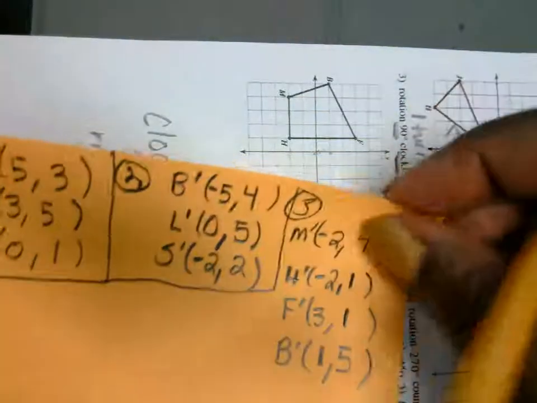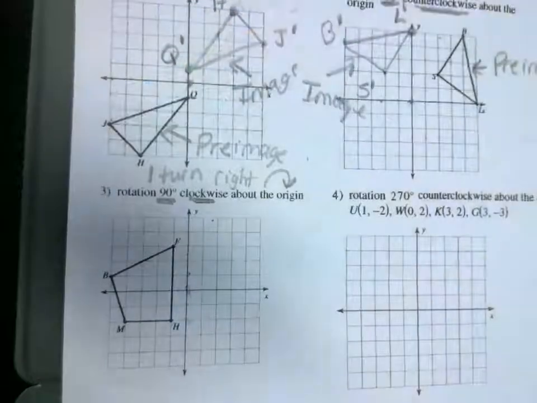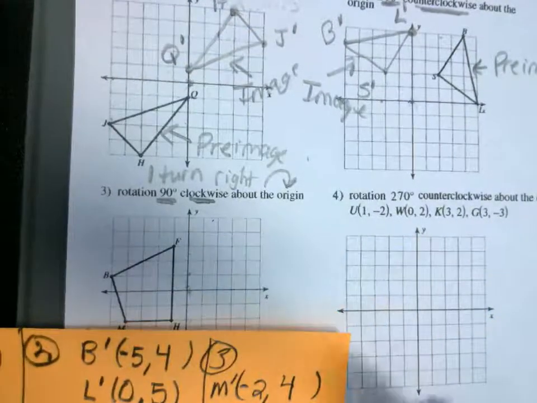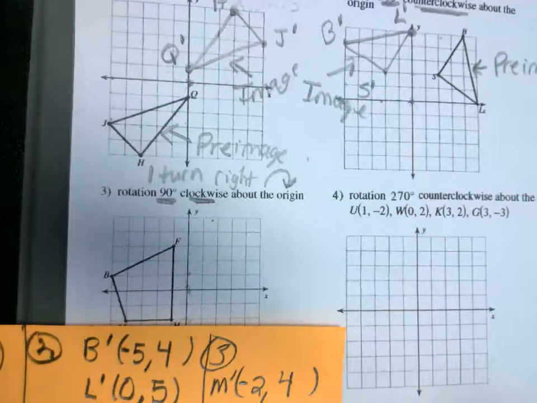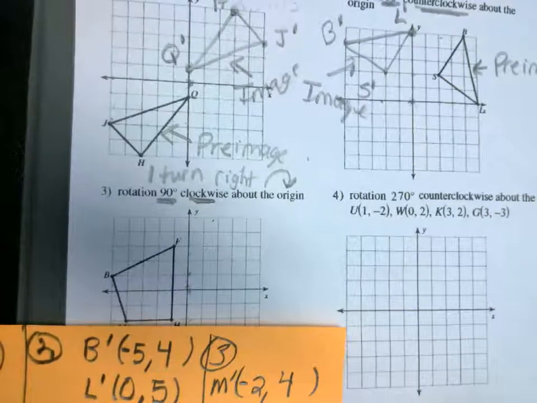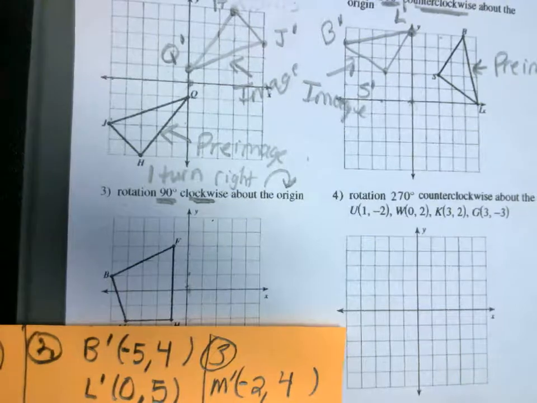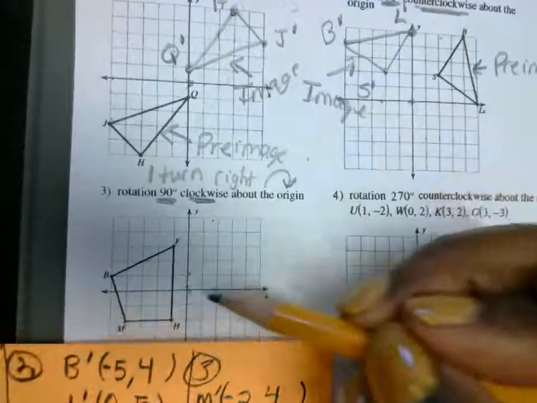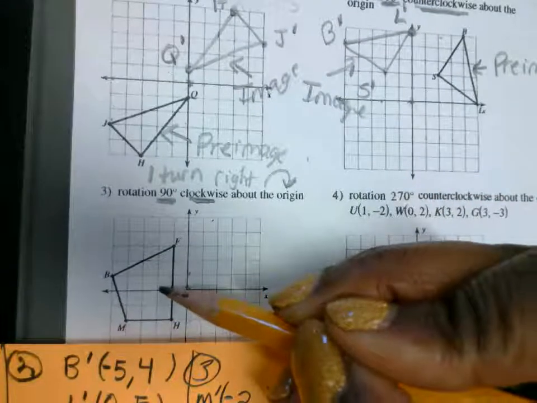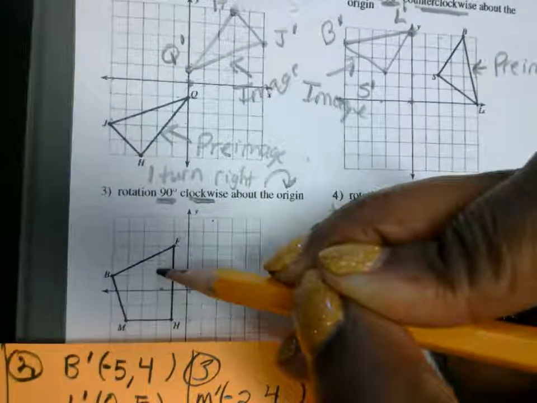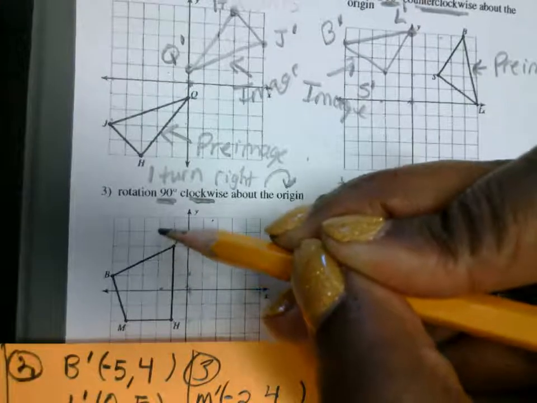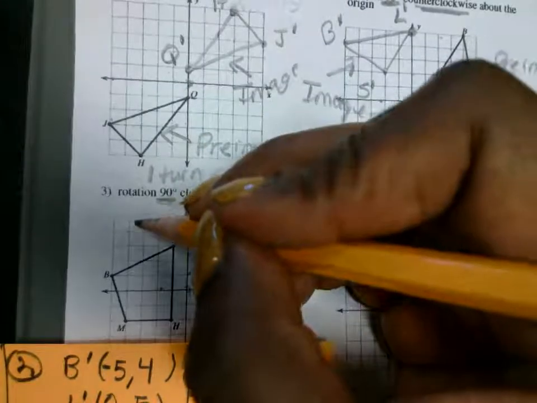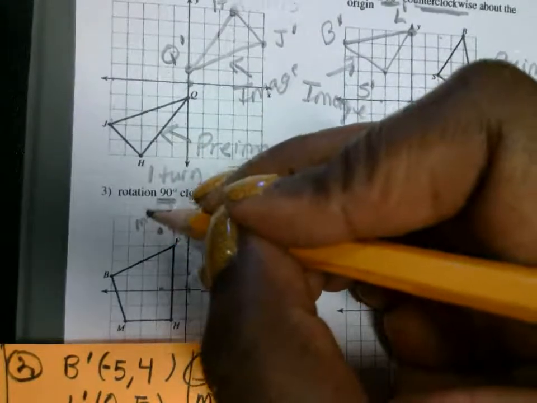Turn your paper back the correct way. Let's graph the ordered pairs. First ordered pair, M prime. I just don't have any extra batteries. We got -2 and 4. So start at the origin, go to the left, 1, 2, and up, 1, 2, 3, 4. This is M prime.